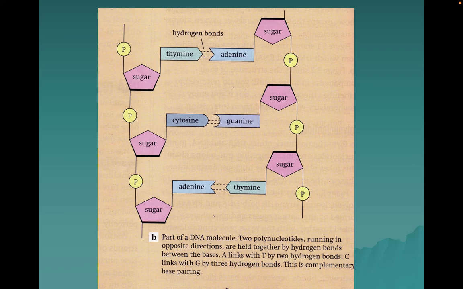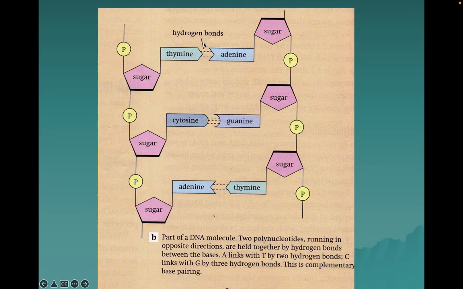So yet another diagram showing you a flattened out DNA molecule. Again, it shows you those connections between thymine and adenine and cytosine and guanine. And it also gives you an extra bit of information about the number of hydrogen bonds between them. So here you can see that between T and A you have 2 hydrogen bonds, two dotted lines, and between C and G you've got 3 hydrogen bonds.